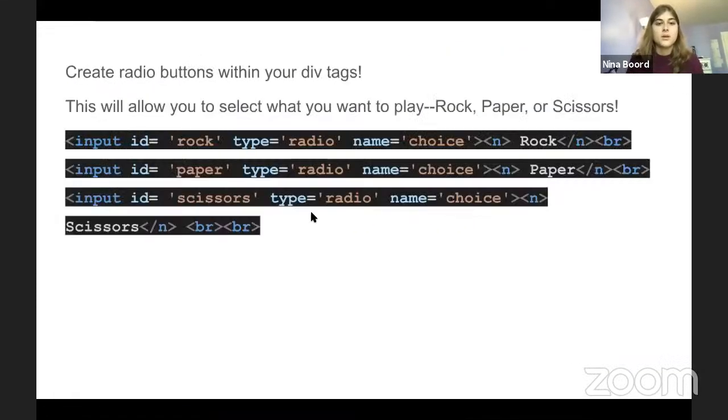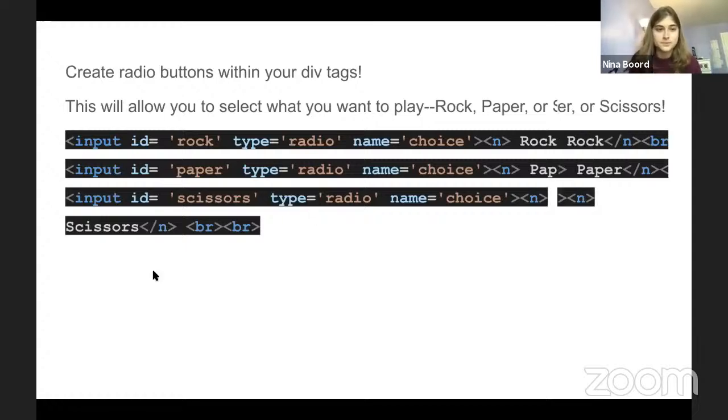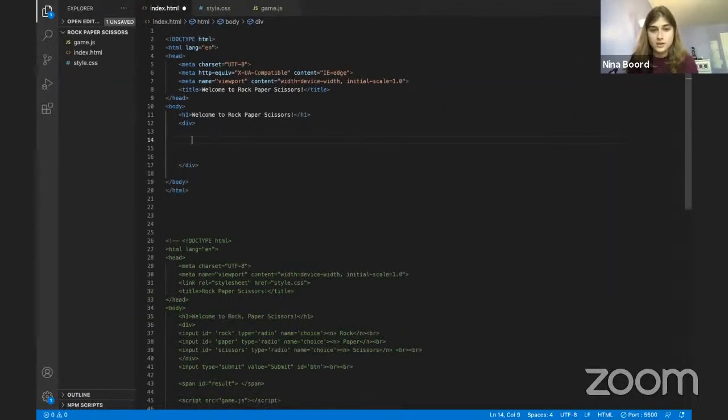Cool. Now we're going to create something called radio buttons. As you saw in the example, there were little buttons. You can only choose one at a time, and they all had a different property, rock, paper, or scissors. So really quick, we're going to create those. These buttons are called inputs. An input tag is any type of tag that creates something that you are telling your computer. So for example, a multiple choice, a checkbox, a radio button, a text input. Anything you'd see on a form can be an input tag.